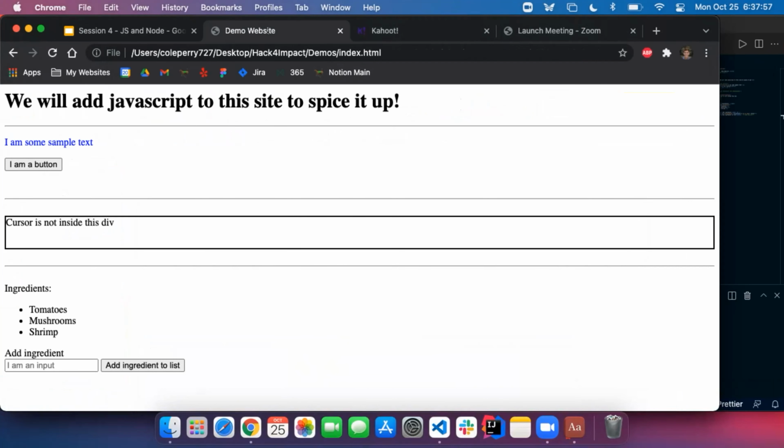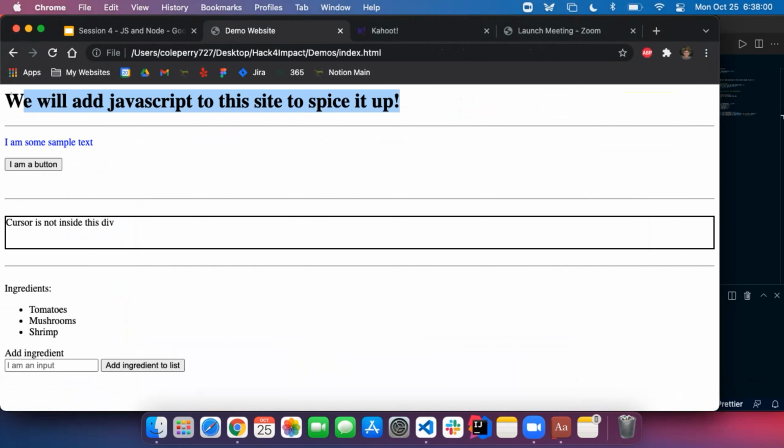So if we look at the top, this is just a very basic header, doesn't do anything. We will change this color, the style of this, when this button is clicked in a bit. We will also use the on mouse over event listener. We'll add that to this. And that way, if the cursor is ever inside of this, we can change some content. And then you'll be doing something similar to this in milestone 2. And that's just going to be adding an ingredient into a list.